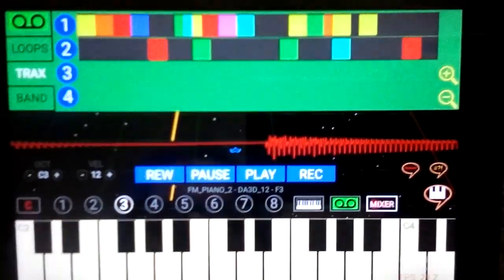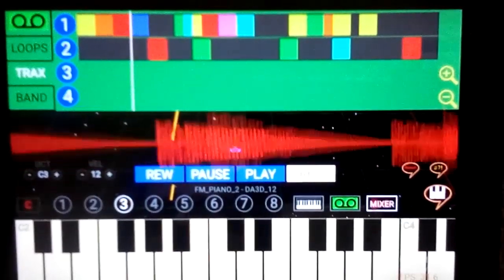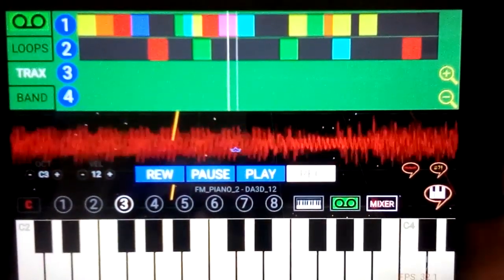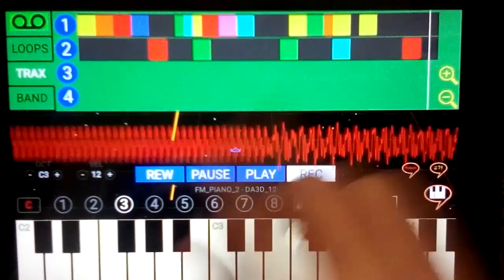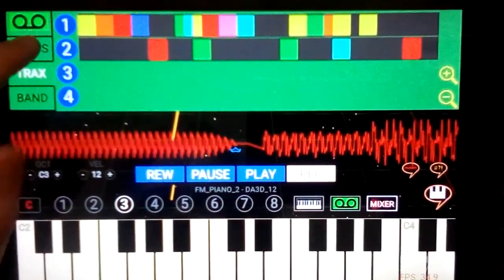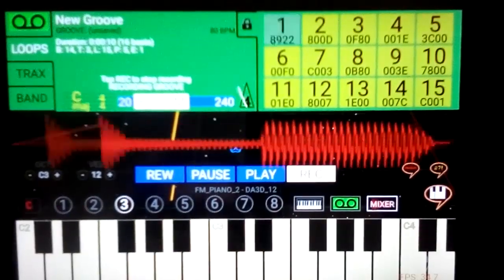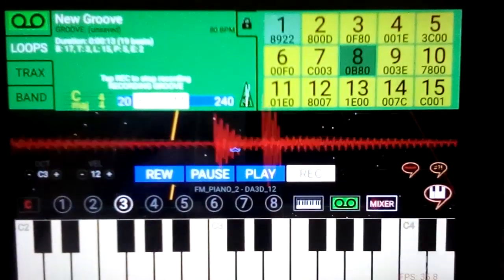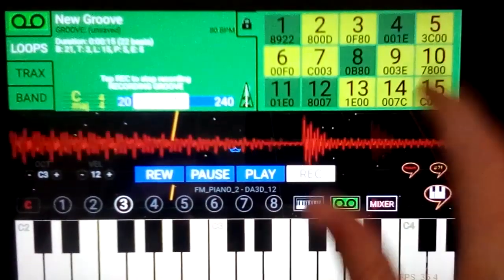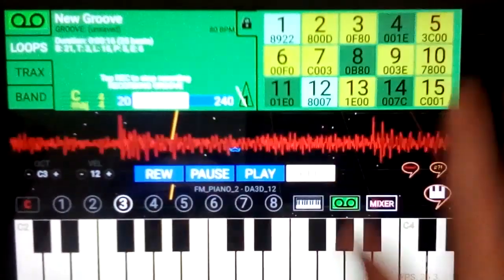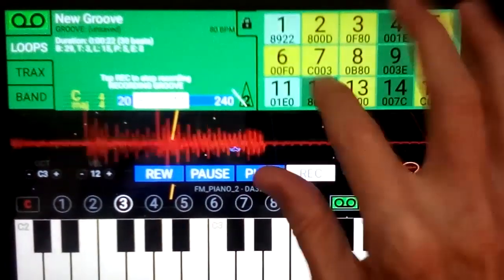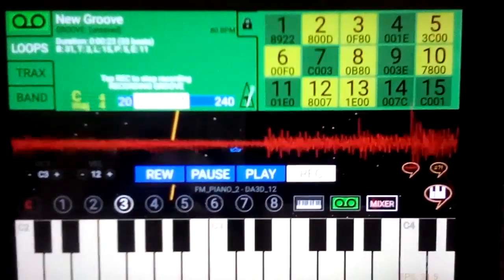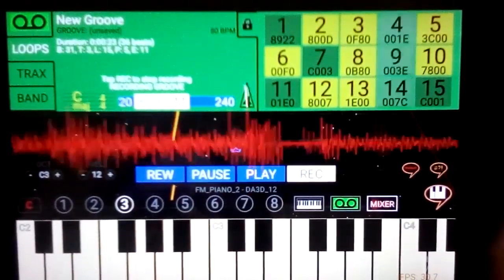Okay, so now I go over here and I start recording again. And you're always playing along with the stuff that was there before. So I didn't play anything, but I'm still recording. So I go over to loops and I start a loop. So this is going into my recording. I start a different loop. And so I start the loops and combinations, and I've filled the loops with things that go together well. And then I can just kind of change the pattern.